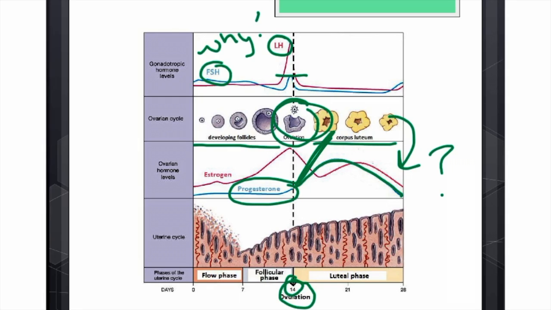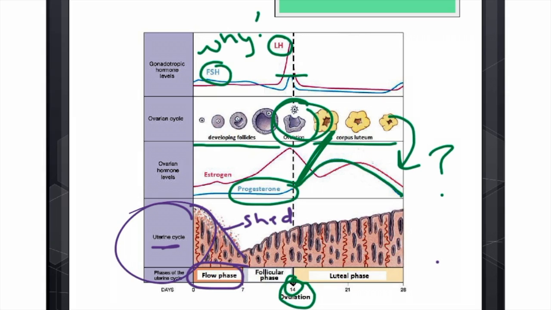Okay, so at the very bottom here, we are looking at the actual endometrium. So I know it says uterine cycle, but that's referring to the endometrium lining. Because we talk about the endometrium thickening, it's going to shed, etc. So this is what this is representing here. So if we look here during our flow phase, we can see that the endometrium is becoming thin. This is because it's shedding. So this is part of the flow phase where a female will physically shed their endometrium because implantation did not occur.